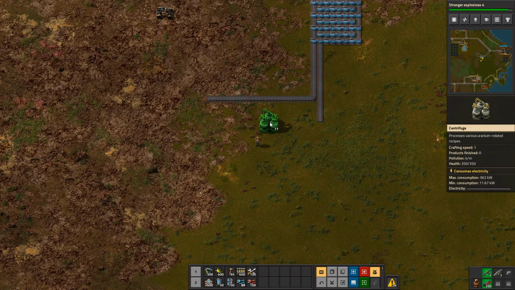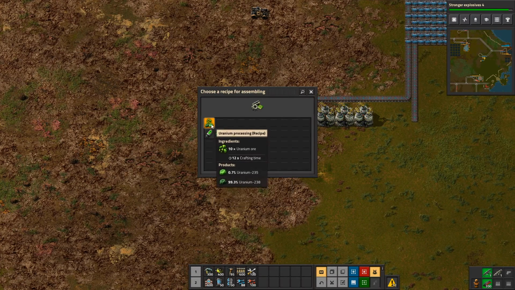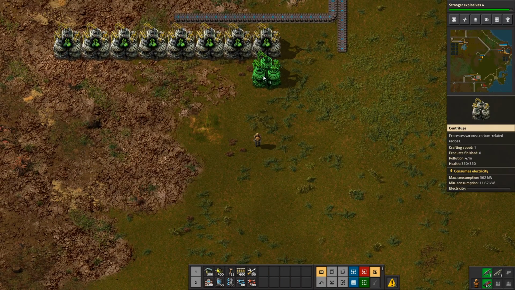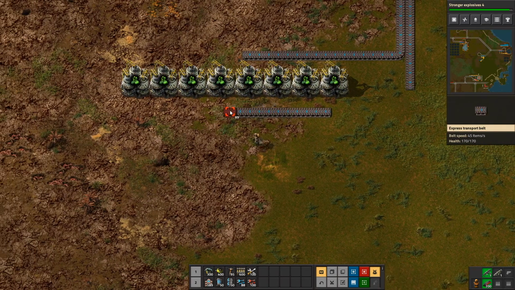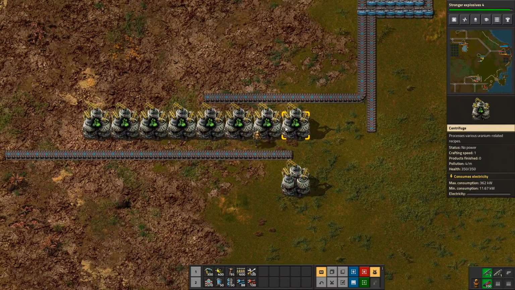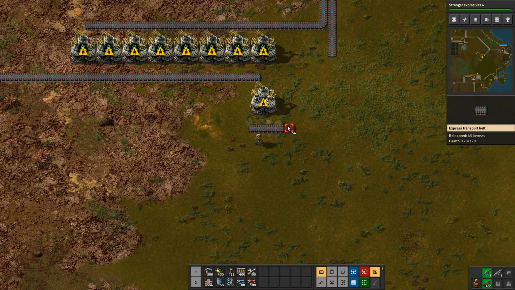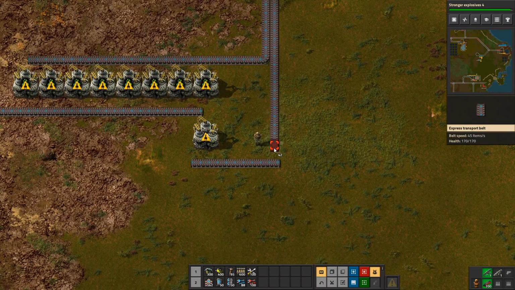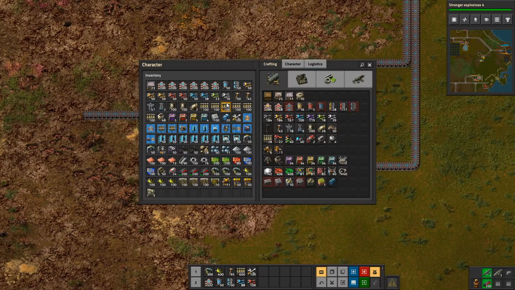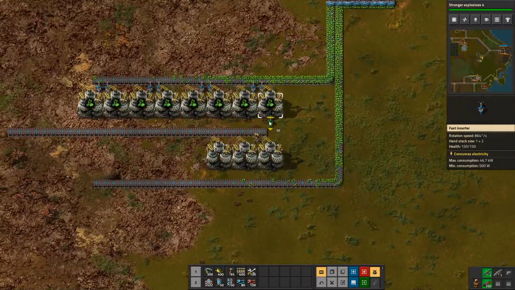Where's the centrifuges? Right here. Okay, uranium processing. Now we do need stack or filter inserters for this place, because it gives me either uranium-238 or uranium-235 at random, so we do need to filter it. Okay, and this takes a long time, so this probably should have been done a lot sooner than I'm doing it.